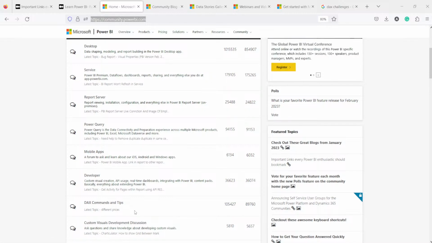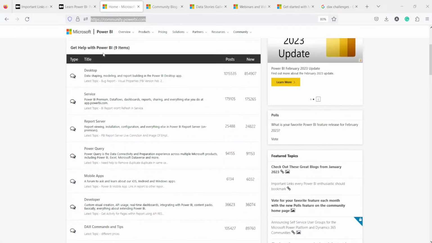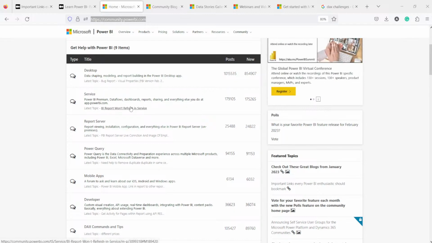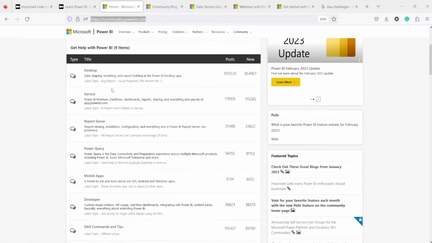So if you are looking specifically to solve DAX problems, you can go here. Power Query problems, you can go here. Generic problems, desktop mostly gets generic problems. Service does get problems related to service. So you can start solving those problems.